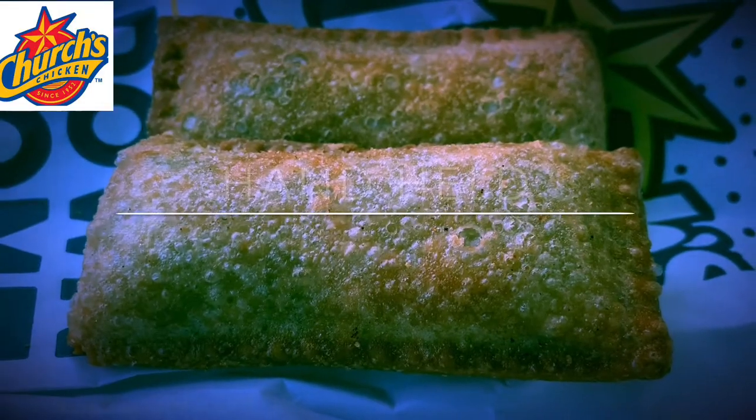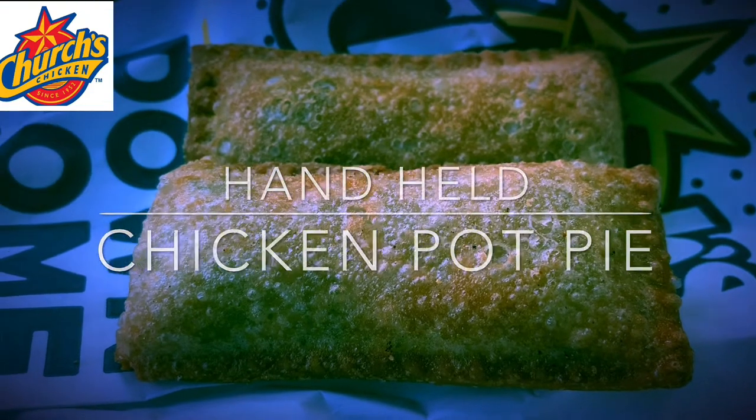What up, family? I am back in this truck. Hey, but check it out. They done did it this time, man. They got some handheld chicken pot pies. Let's take a pic of what we got. That's your handheld chicken pot pie from Church's.